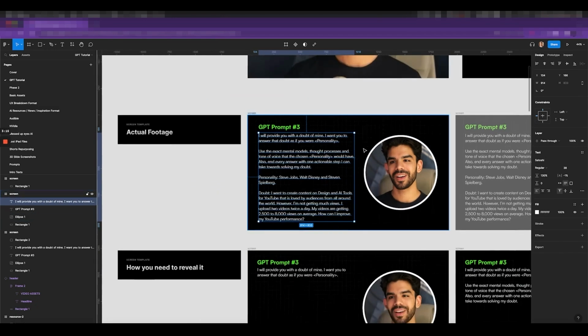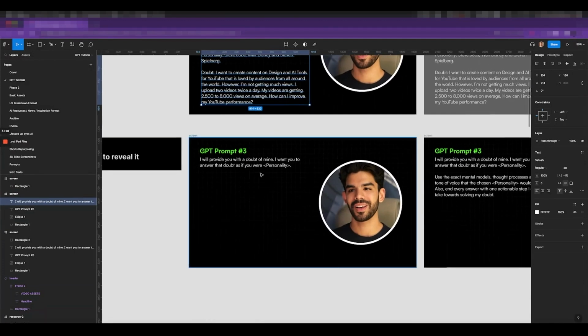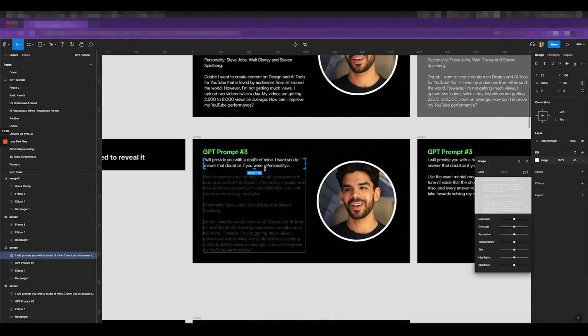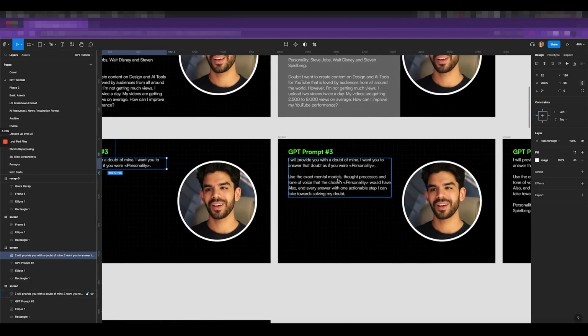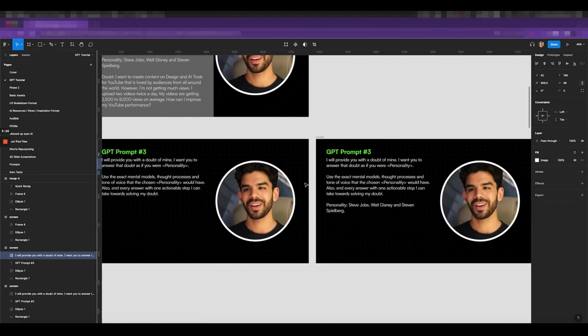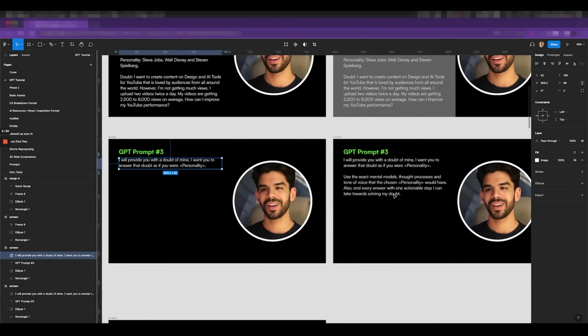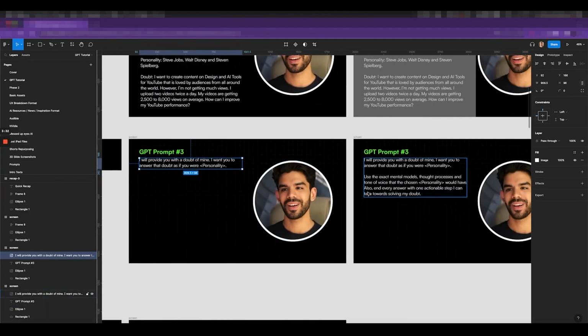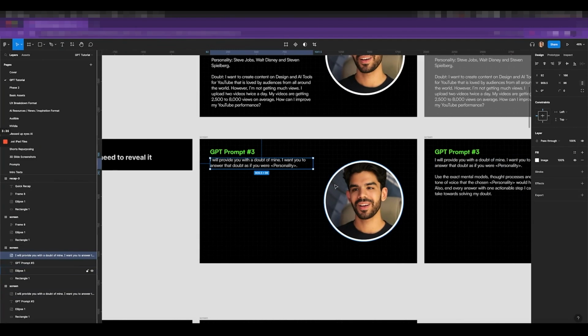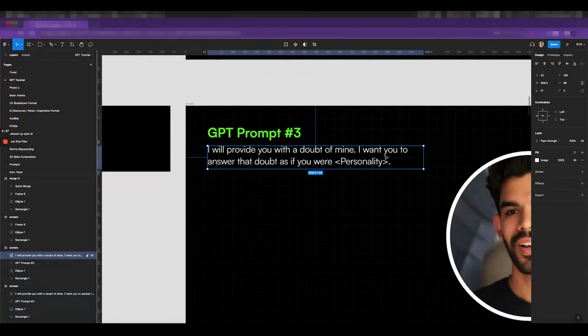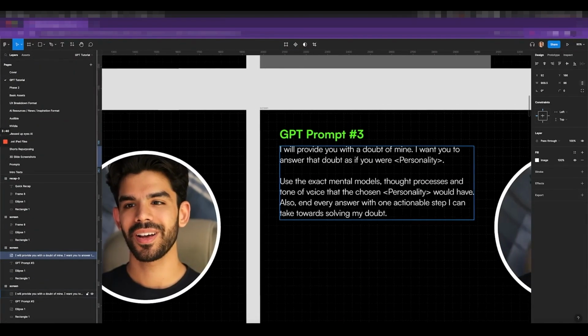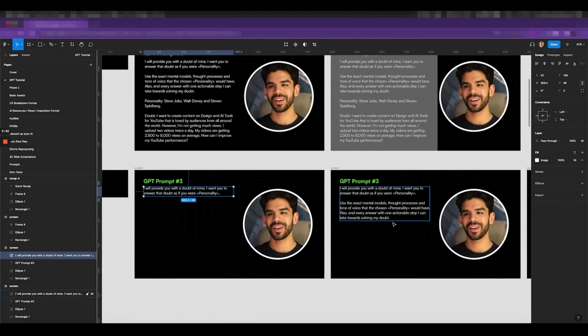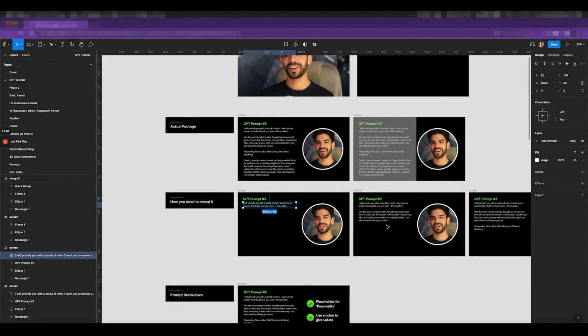Now, when I am explaining this prompt, this is how it should animate. It should animate frame by frame. So here what I've done is I have exported this as an image and then I've cropped it out. But as I talk about it, it should come one by one and not the entire thing. So it should fade in, right? So there are 2 ways that you can do this. I would recommend, the ideal way is to add a typewriter effect. So it like tuck, tuck, tuck, tuck, right? That is the ideal. If you can do that, that would be perfect. Otherwise, just quickly fade in this. Then when I talk about use the exact NL model, then you fade it in, and that way.